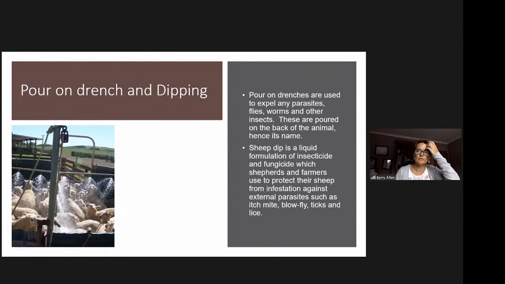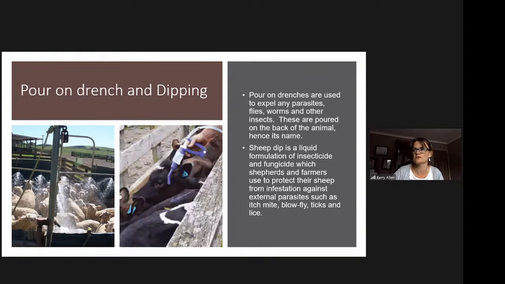Very similar with pour on, drench and dipping. This is for external parasites on the outside. So this is putting chemicals on the outside to get rid of those external parasites such as flies, ticks, lice, etc. Okay, not very nice if you're constantly getting eaten by something. So one's showing you a rotation dipping, and then the other one's a pour on.